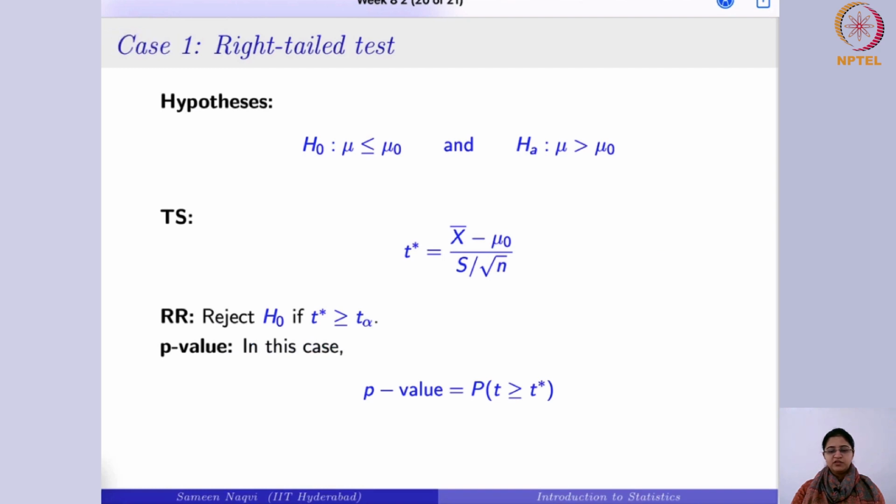Again, if you have to find the p-value, so p-value again, same thing. Even when you're writing z or t star, that won't matter. The concept of the p-value remains same. So basically, given the null hypothesis is true, you are finding the probability that you would observe a more extreme statistic than what you have obtained now, right? And if the p-value comes out less than alpha, you would basically suggest that such an extreme result is unlikely to occur under the null hypothesis. Okay, so instead of that z, it is replaced by t in this case, right? And instead of z star, you would have your t star.